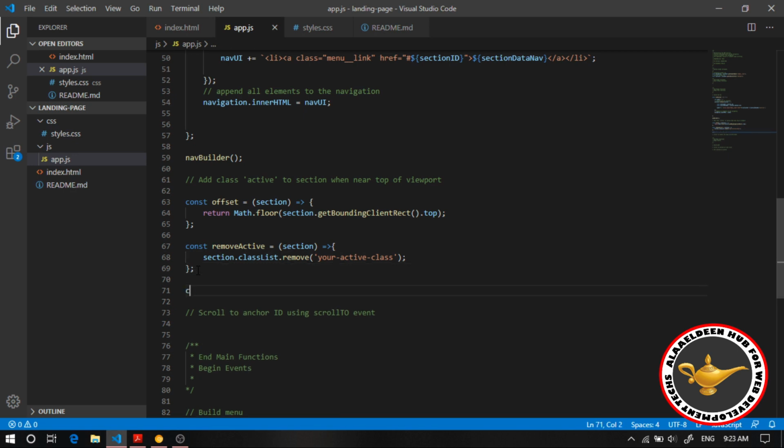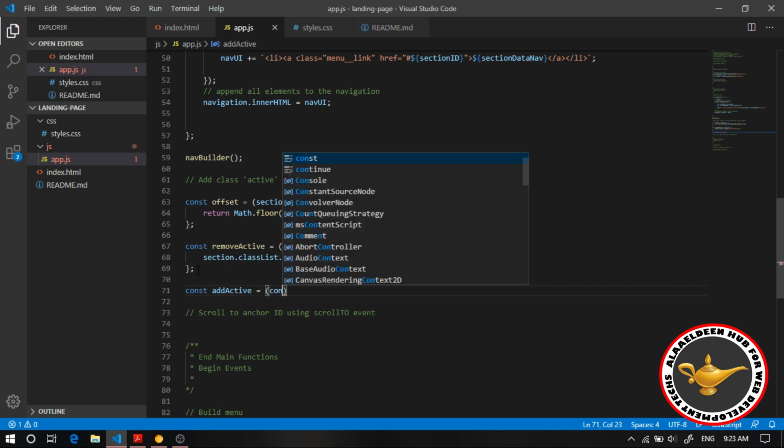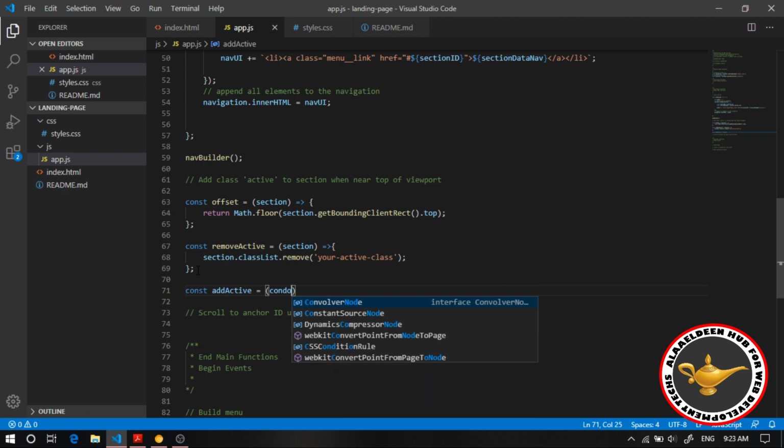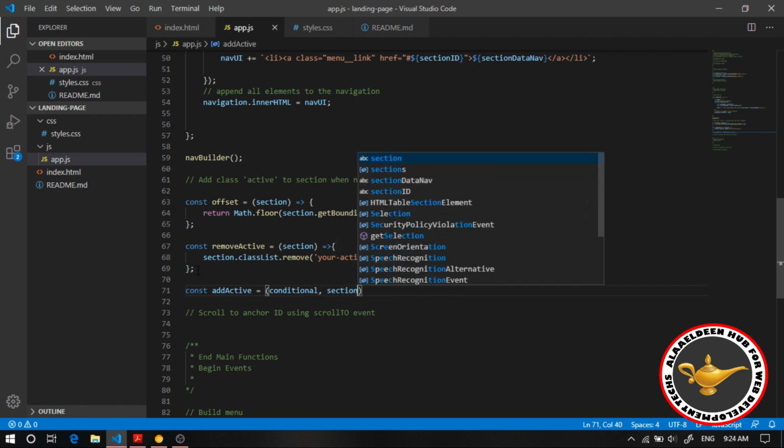Now let's work on the addActive section. Of course, you're going to add just one section, so you have to add a condition. If your condition is true, then we're going to add this active class to whatever section it is applied on.